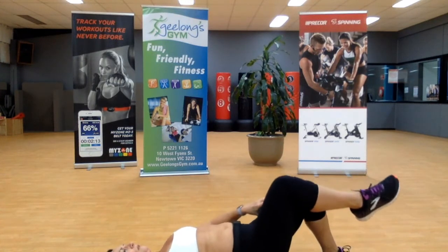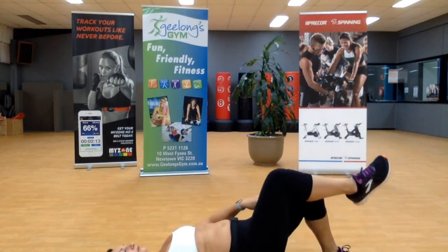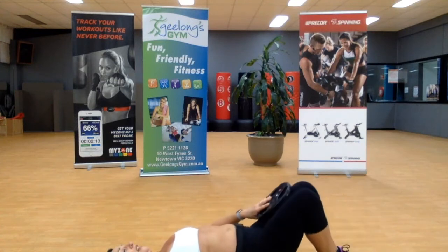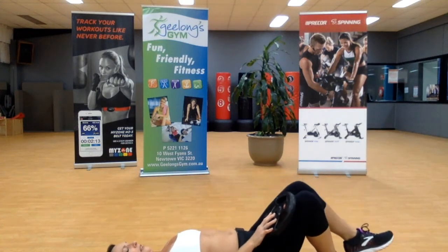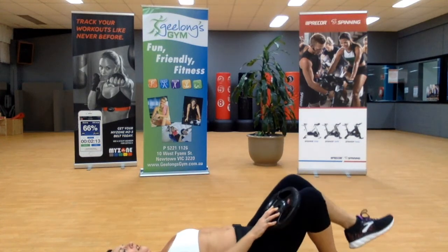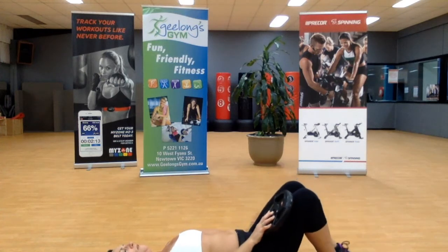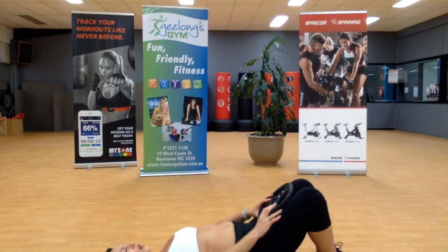Go up. Okay. Hold it there. Switch over again. Last time. 8, 7, and 6, 5, 4, 3, 2, and 1. Place the weight to the center now. Double bridge. Come on, guys. Let's go.